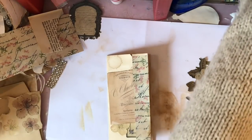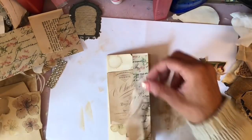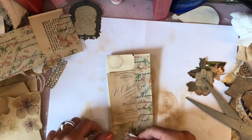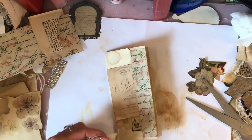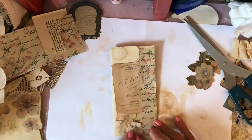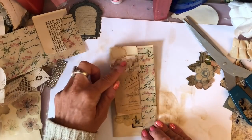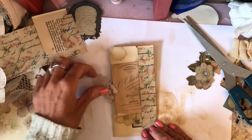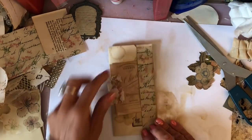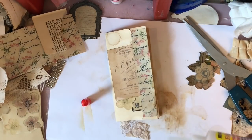Right, so we've got that. We've got some of that lace that we cut down, which we could pop a bit of lace on. Oh, let's just have that little bit of lace there. Looks pretty, doesn't it? We could have a bit of lace. No, I'm going to have the lace down there. So get my Fabri-Tac.